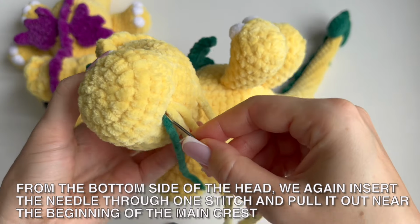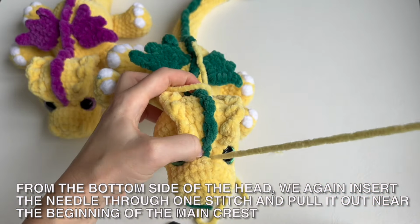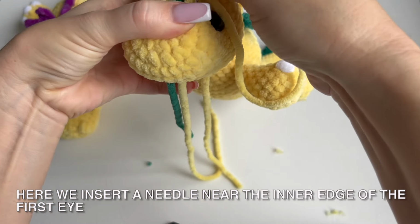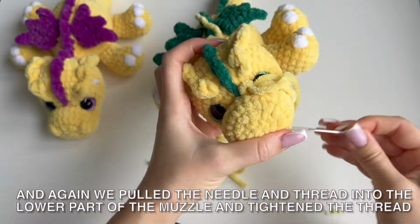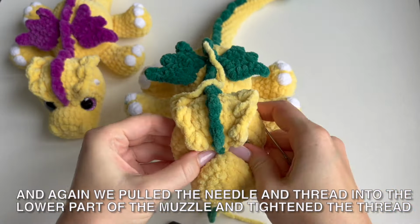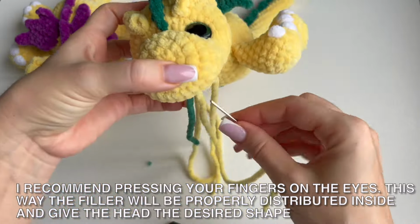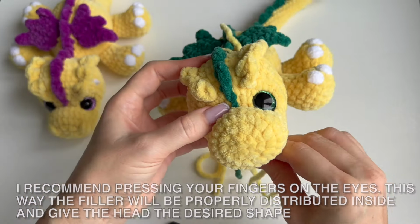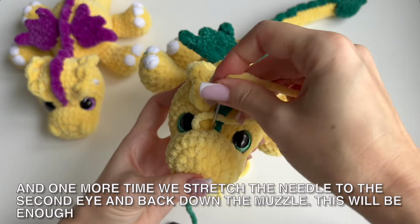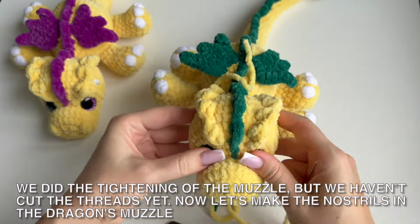From the bottom side of the head, we again insert the needle through 1 stitch and pull it out near the beginning of the main crest. Here we insert a needle near the inner edge of the first eye. And again we pull the needle and thread into the lower part of the muzzle and tighten the thread. I recommend pressing your fingers on the eyes. This way the filler will be properly distributed inside. And one more time we thread the needle to the second eye and back down the muzzle. We did the tightening of the muzzle, but we haven't cut the threads yet.